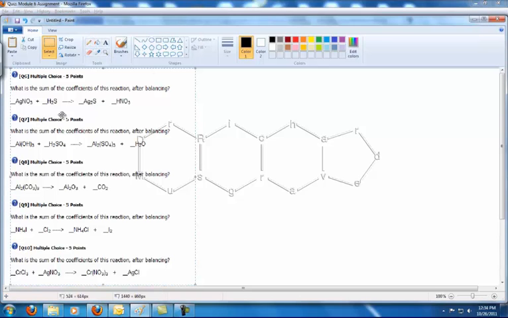Alright, so more reaction balancing problems. Over here we've got one silver and then two silvers over here. So what I'll do is go ahead and put a 2 in front of here like this. That balances out my silver.